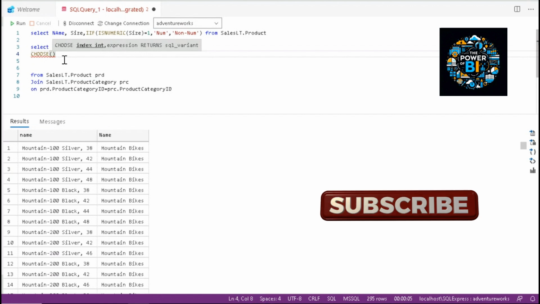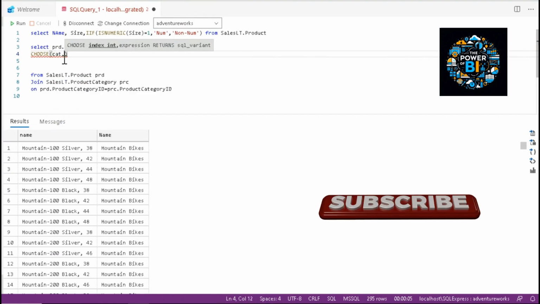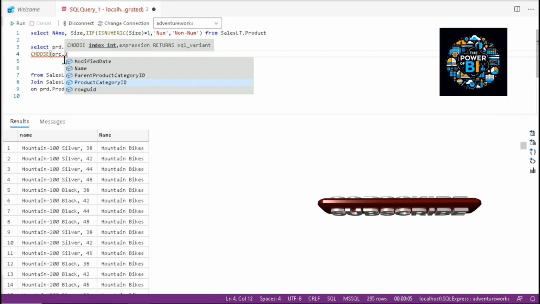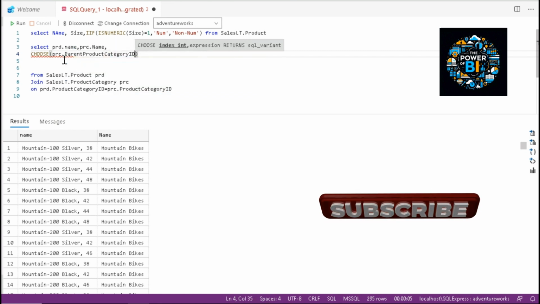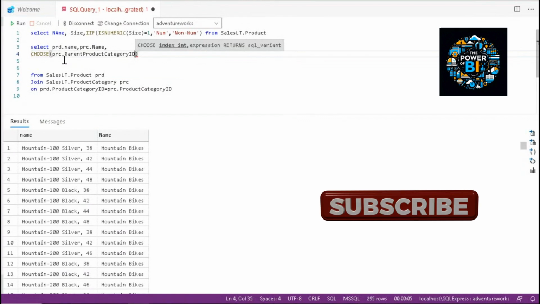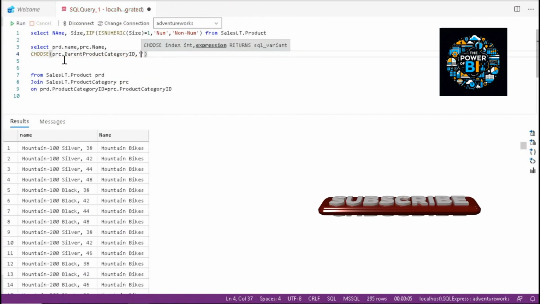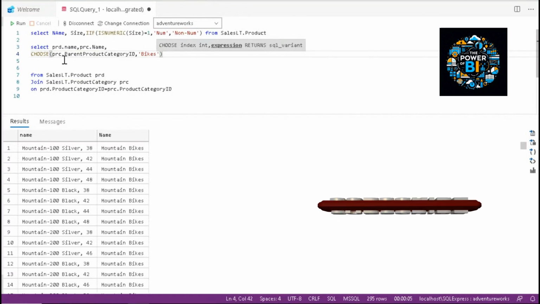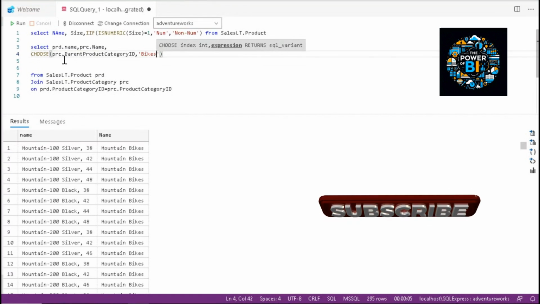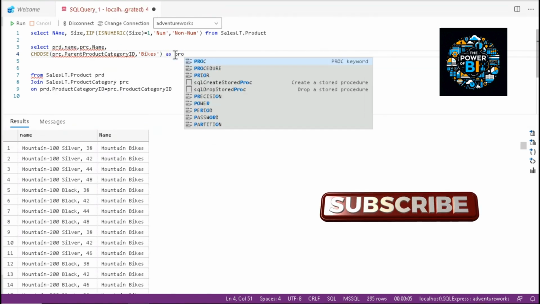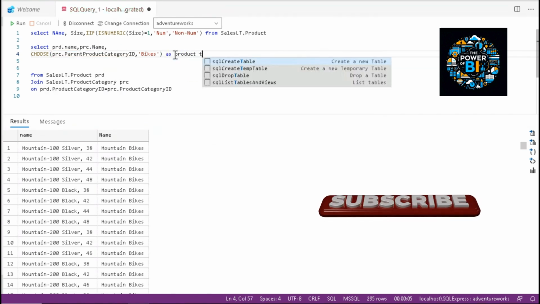So basically we are just checking PRC.ParentProductCategoryID, and we are checking with one expression called bikes, and this is as product type.